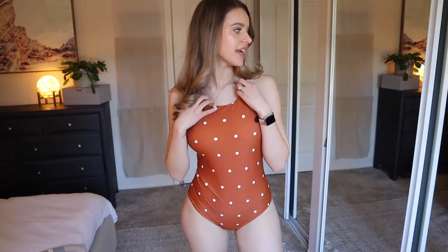I'm so excited that this fits! I love, love, love the cut — love the color, love the polka dots, I love how it feels just so retro. I love anything that feels retro. I feel like if this was taken in black and white in a 1950s catalog you would totally believe it, besides the fact that I'm wearing an Apple Watch. I haven't had a cute one piece in so long, and this is going to be an easy and versatile piece. This is already a top, already a bodysuit — all I need is a cute skirt. So let's style an outfit around this.